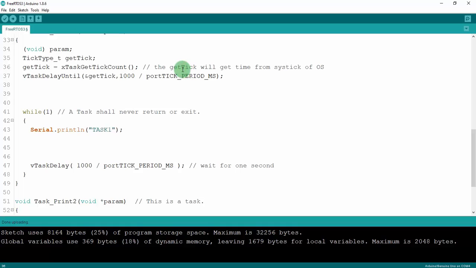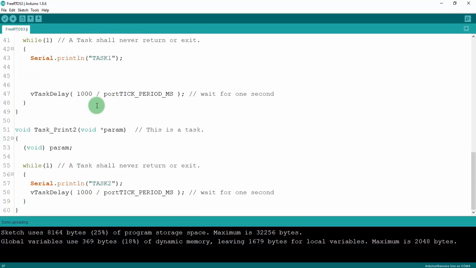Okay, when your program runs, getTick will get the system tick from the OS to calculate, and then when it counts to 1000 divided by portTICK_PERIOD_MS, it means 1 second. Right here it means it will tick 1000 times, and then it changes to the next task.